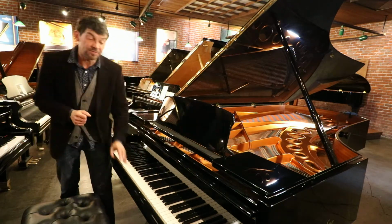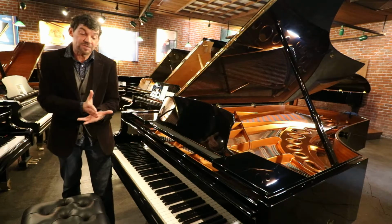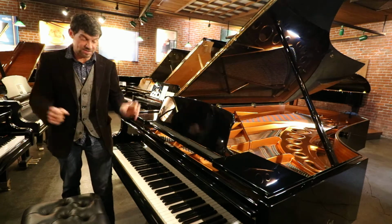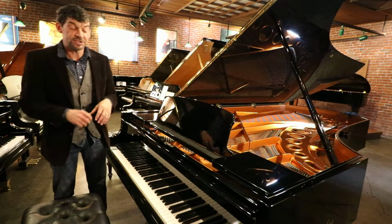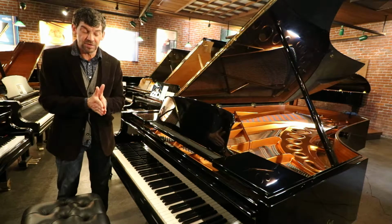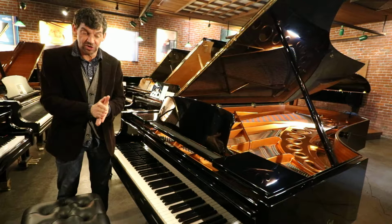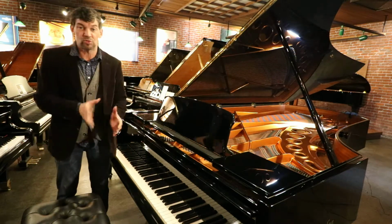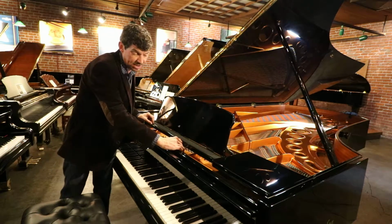Then later, other concert pianists wanted low notes as well, and the Imperial took the top seat of the world's pianos. As a matter of fact, it is considered the top piano in the world and also one of the most prestigious pianos in the world. Even British rock stars, when they get their first castle, have an Imperial Concert Grand delivered as well as a Rolls Royce. So it's a very prestigious instrument as well.